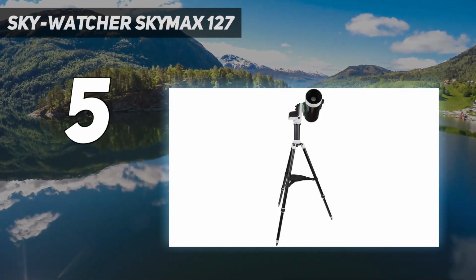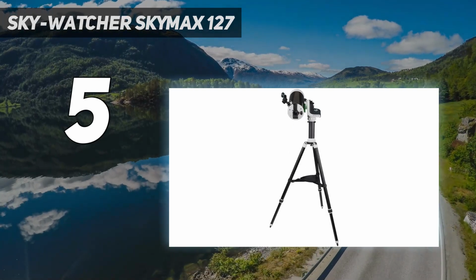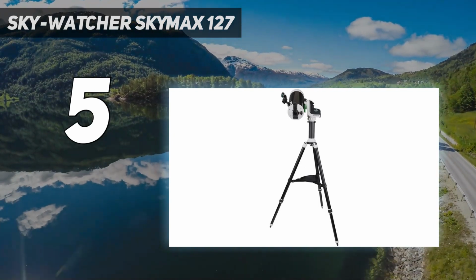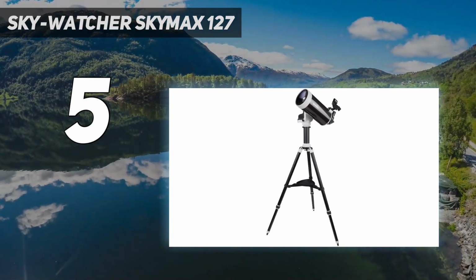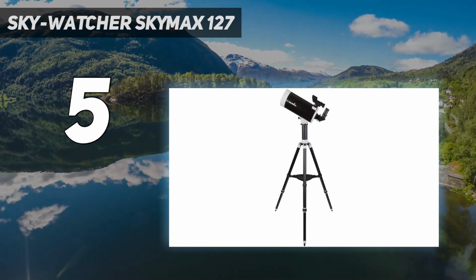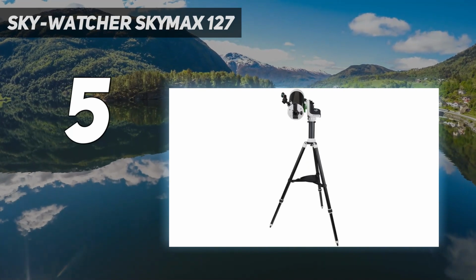As we have mentioned previously, a Barlow lens will serve you well for astrophotography. This Maksutov Cassegrain is supplied with one, pushing your magnification up by 2x and increasing your focal length for better observing and photography. In terms of build, the overall package is of a very good quality.